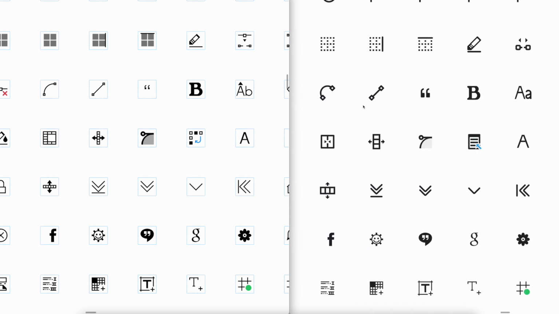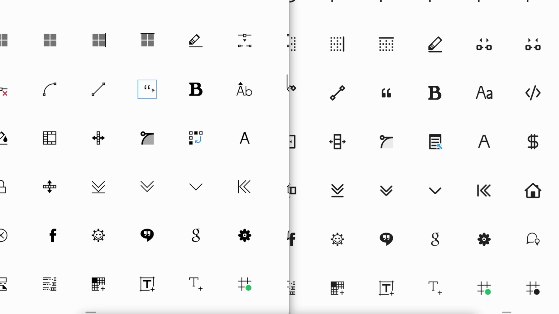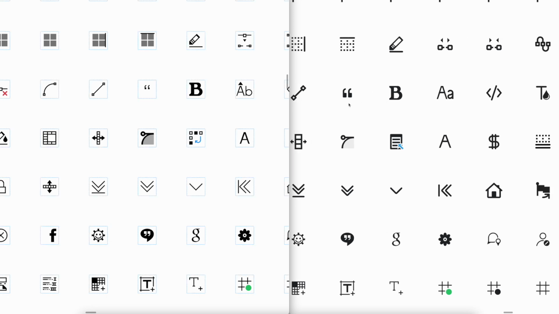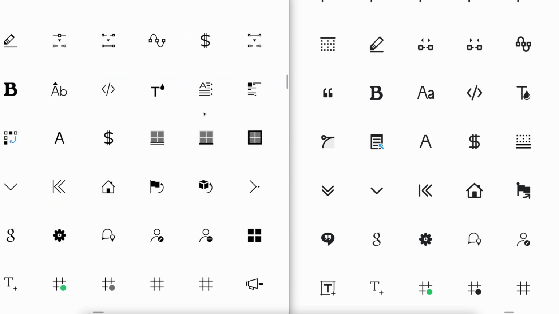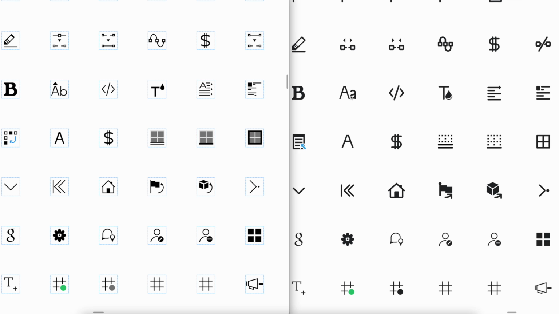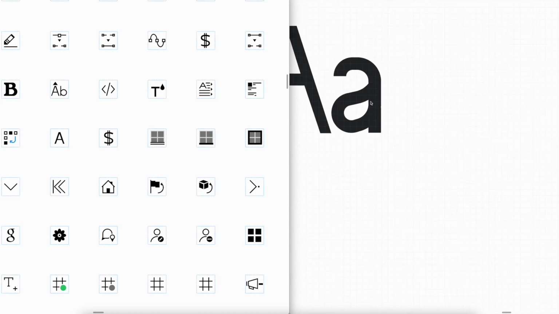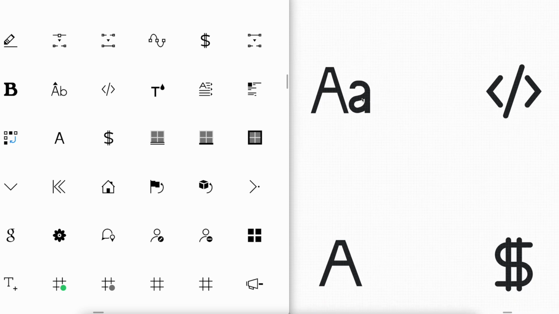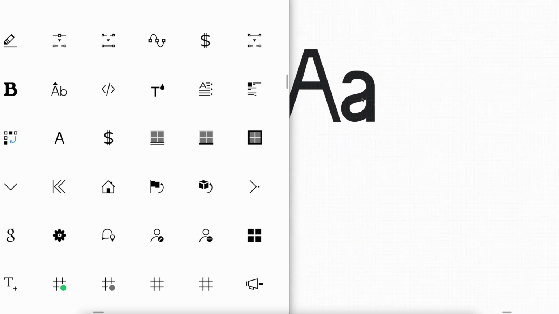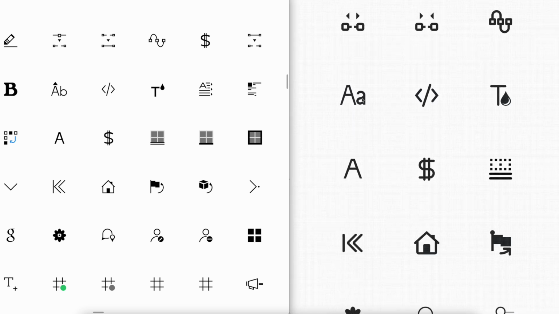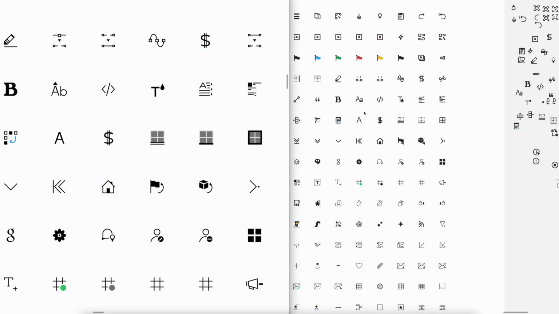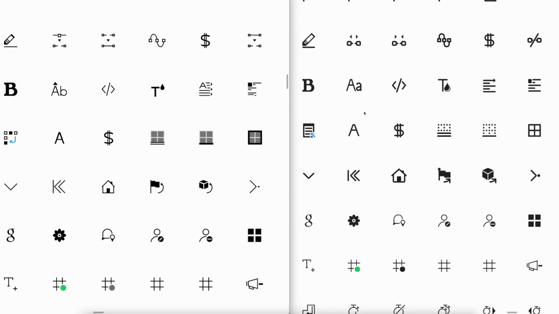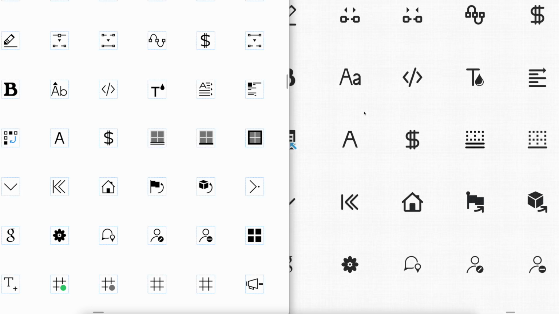Again, more node icons. I thickened the quotation icon because right now it's a little bit small. The bold icon looks perfect. Didn't touch that at all. Then we have other icons. My letter A right here, I'm not too happy with it. This little A, I probably will keep on working on it in a later revision. But, you know, from afar, it makes a lot of sense. So it's still looking all right.